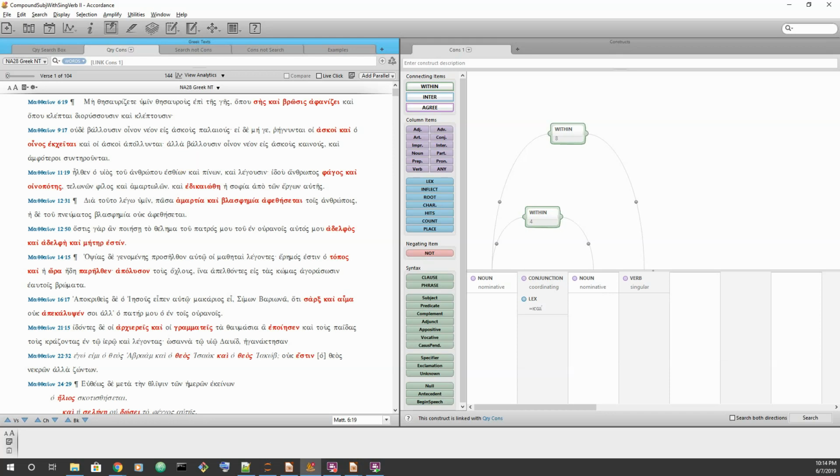So the way the comparison is done is this. You take the hit verses from the first search, the search box query, and you subtract the hit verses from the construct query. And that'll give you the ones that the search box query found that are unique to it.